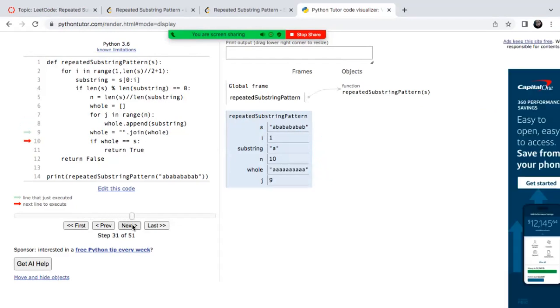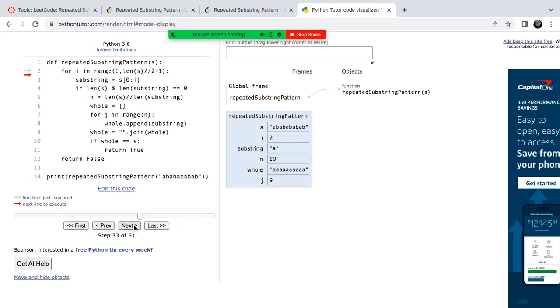And then it exits the loop and sets whole into a string, and then whole is tested to see if it equals s, and it doesn't.